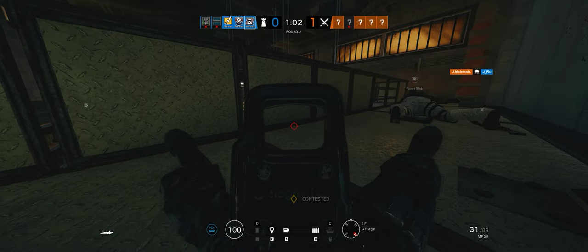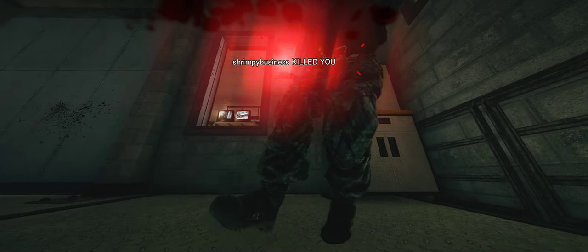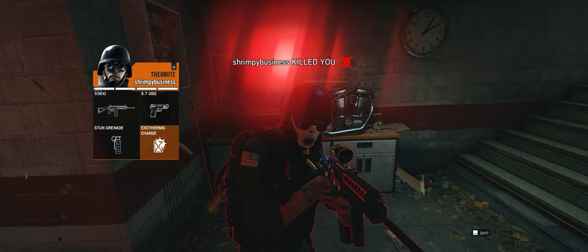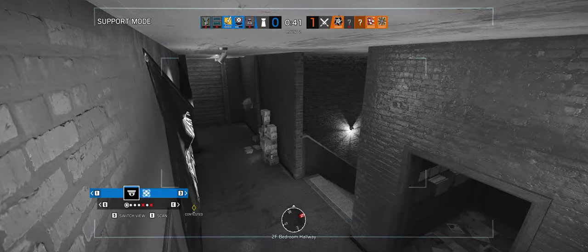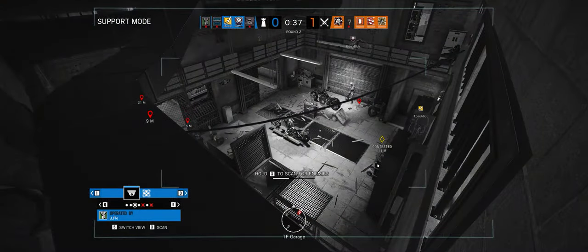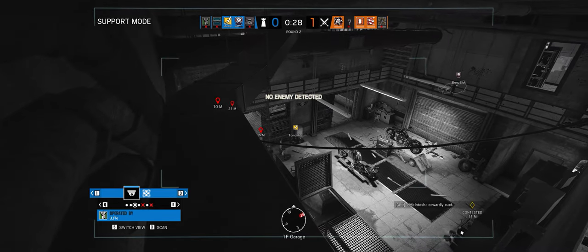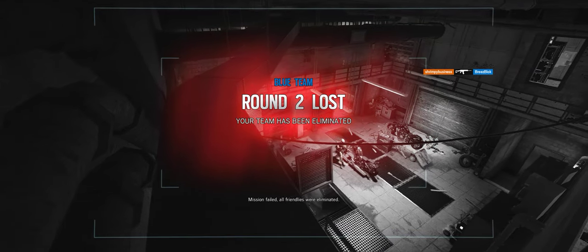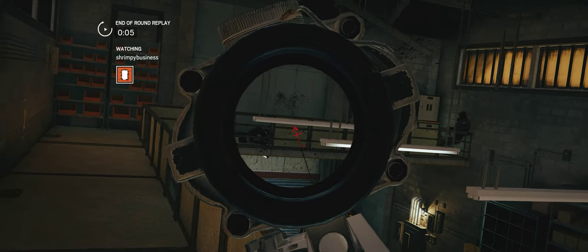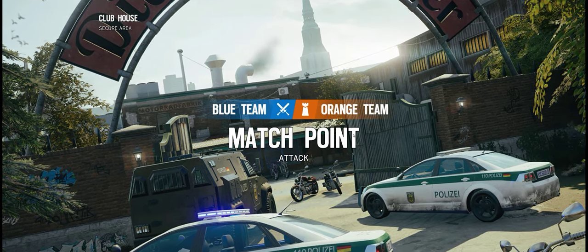Alright, the puppy's doing stupid things. And got trying to do some like weird flank, but that wasn't gonna happen. Up the stairs, Tom. Friendly operator remaining. Yeah, bandits outside. Mission failed. All friendlies were eliminated. Yeah, the puppy was trying to do a run out and he got claymored by it, yep.